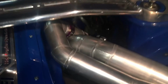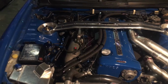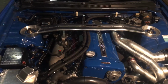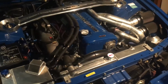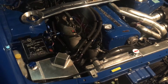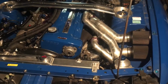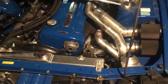So this still retains twin turbos. Turbos themselves are Garrett GT 2863 double R's, I think, which, to be completely honest, doesn't mean all that much to me. I think they're good for around 300 to 400 horsepower each, if you max them out. But obviously there's a lot that needs to go with that. So these aren't maxed out as such.